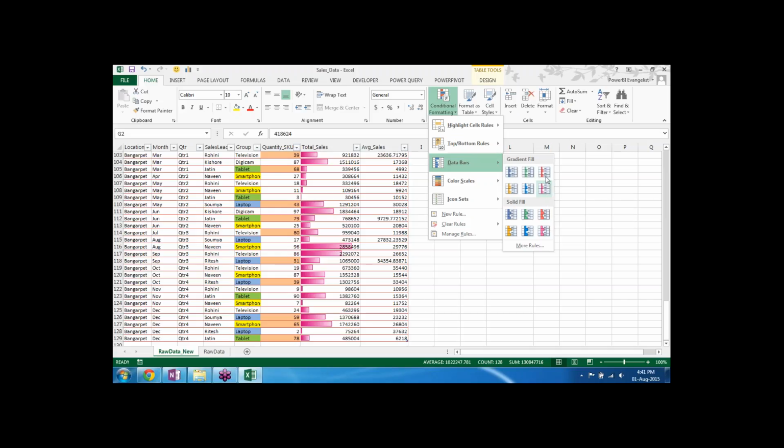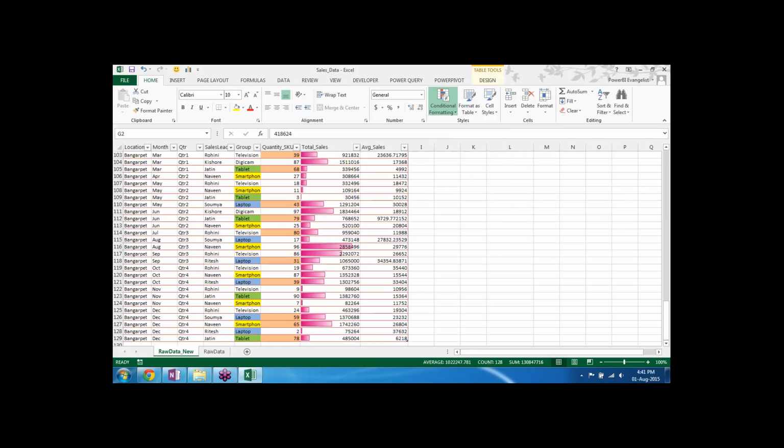The moment you take a data bar, see what happens. It creates a chart within our data. These are the solid ones, and these are the gradient ones. Based on the color we choose, we can make small charts.